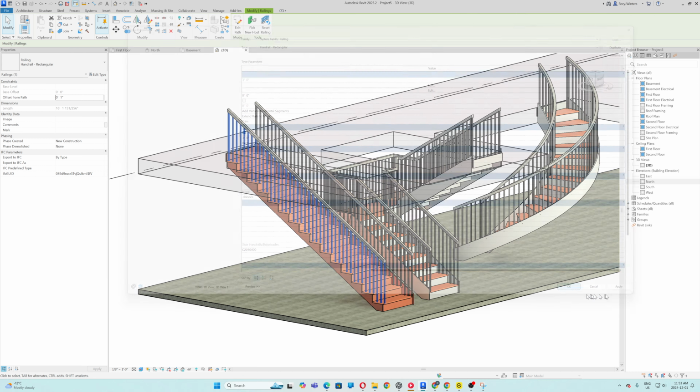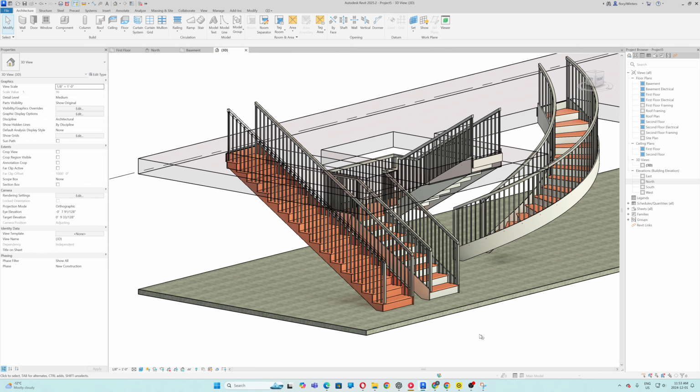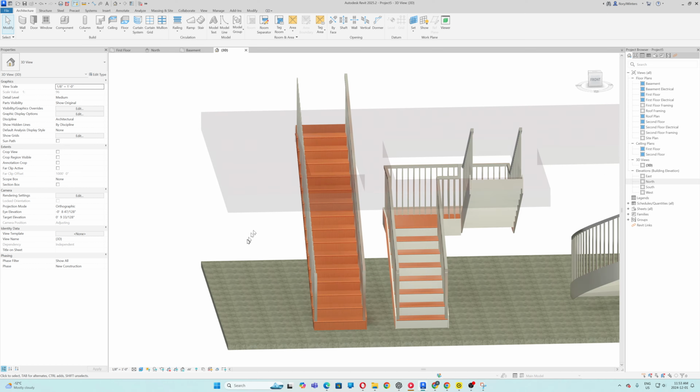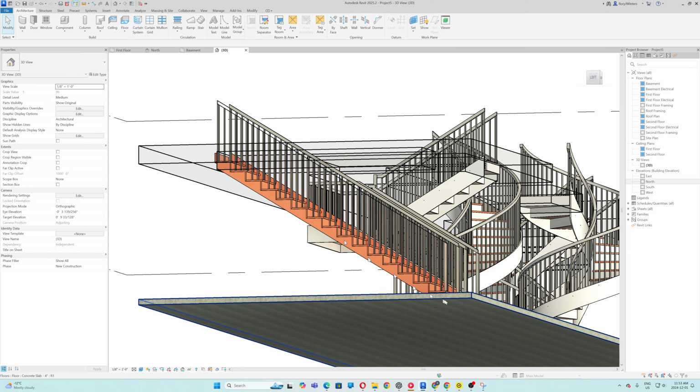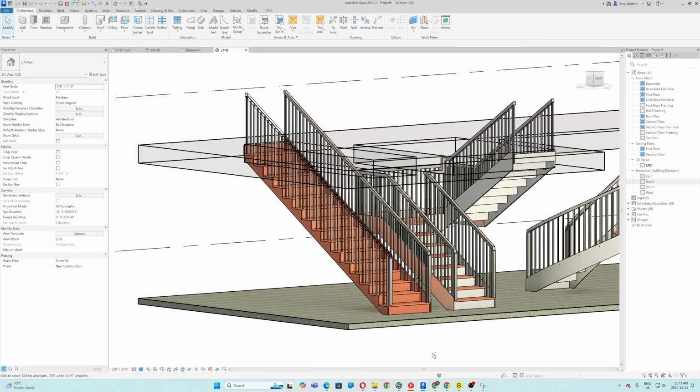And if you clicked OK, you would see that down here you have a thicker baluster on that side. I don't know why it's clear. Let's see if we can hit render realistic. Okay, we're going to stop it at this point.